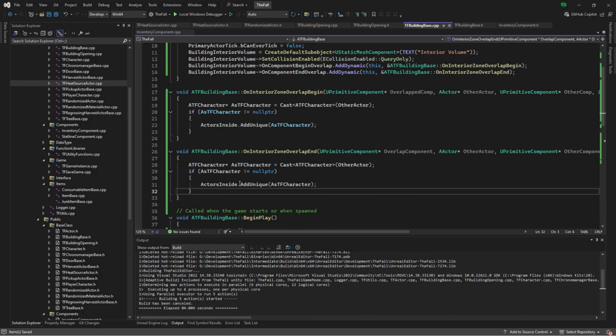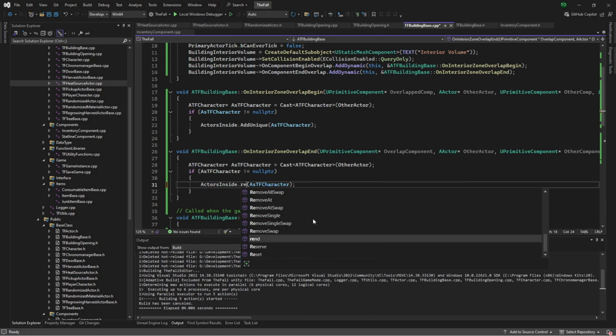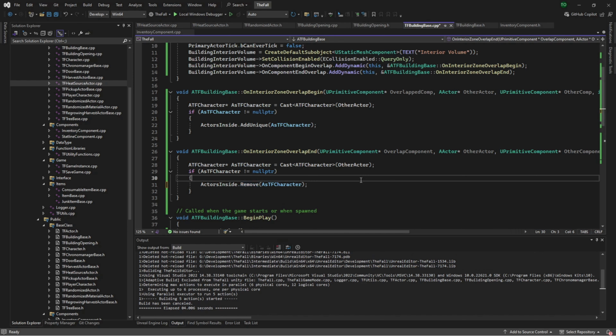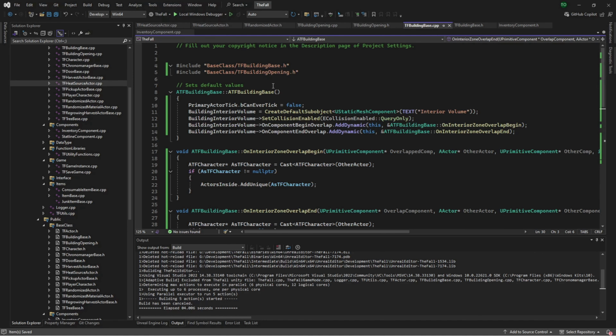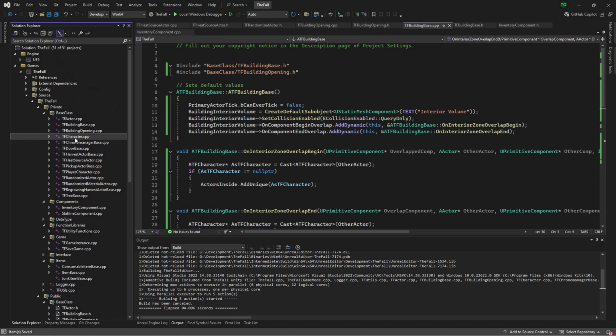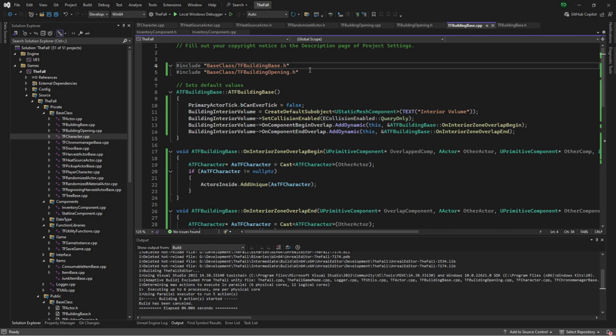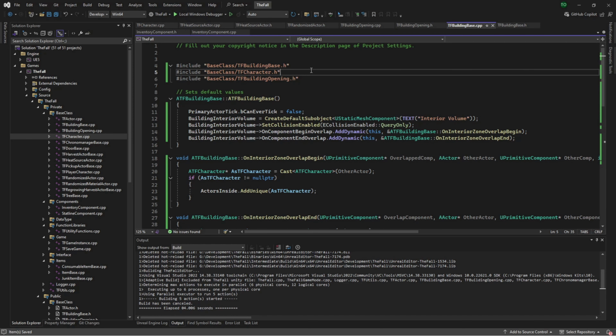Actors inside. Instead of add unique, we want remove. Now you'll notice we don't have anything in here for our character. So we're going to grab that. Let's throw that in here as well, because we are going to be calling through to, well, the stat line ultimately.